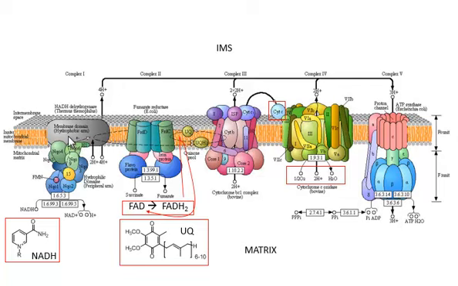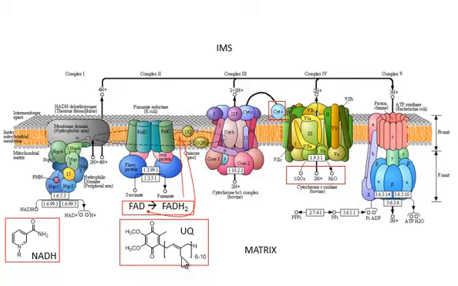Here are the protein complexes: complex 1, 2, 3, 4, 5. They're very complicated. They're all resident in the inner membrane. NADH and FADH2 are in the matrix of the mitochondria. What happens is NADH passes its electrons along to complex 1. In this downhill process, there are a lot of iron sulfur clusters, ultimately passing to a mobile electron carrier called ubiquinone. That's shown here. In fact, that's a recurrent theme in this whole process. Electrons are passed from mobile carriers through these protein complexes to other mobile carriers and on down to O2.